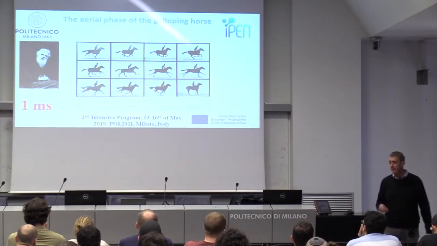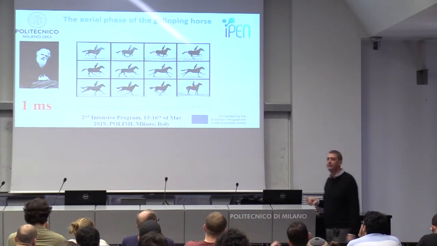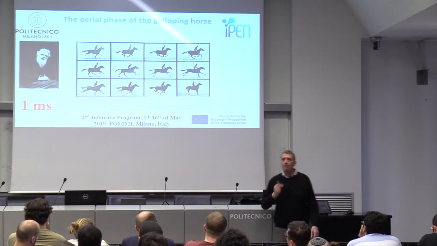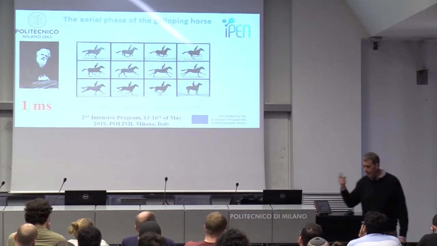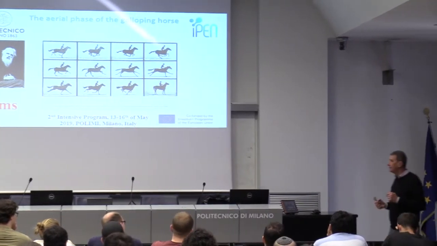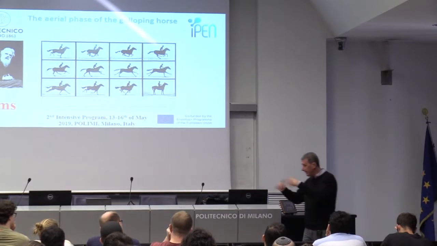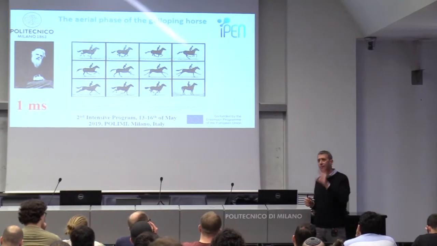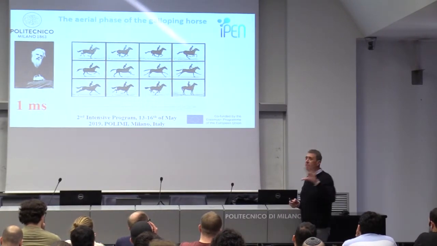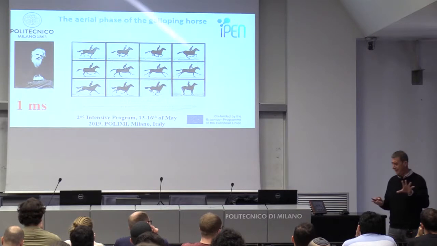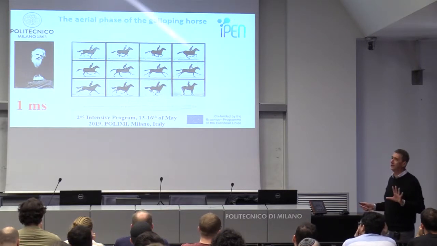How did he achieve this? Well, he had 40, I think, cameras, and across the path of the horse there were very thin, say, I forgot the name, say, strips of some, I think it was silk or something. So the horse was going and activating the shutters one after the other, and so the cameras were taking the pictures. So it's a stroboscopic technique. So each picture is taken in 1 millisecond. That allows you to time resolve the phenomenon, right? Because you take pictures at a very fast rate. So that's the idea of time resolved spectroscopy, essentially.